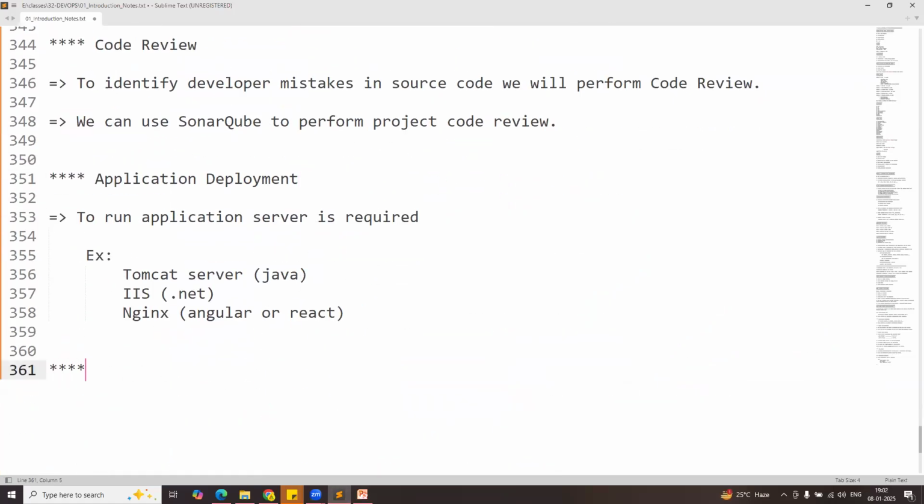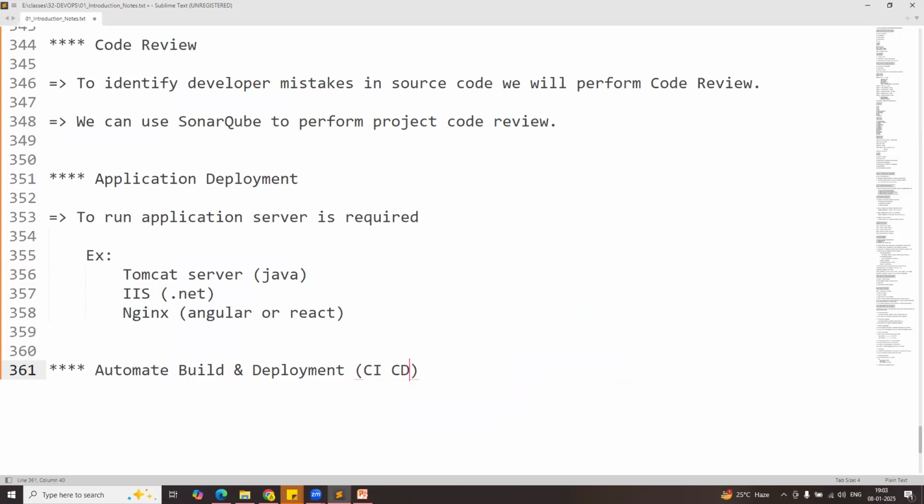Okay, CI/CD, continuous integration: automate build and deployment. Build process with Maven, deployment with Tomcat. But who will do the build and who will do the deployment? Instead of doing the build and deployment manually, we are going to automate them. Automate build and deployment.